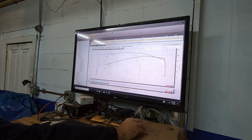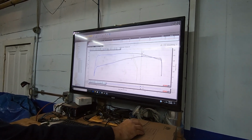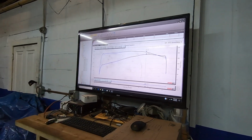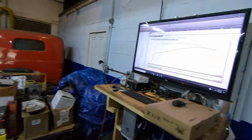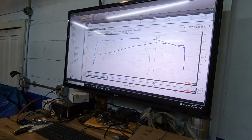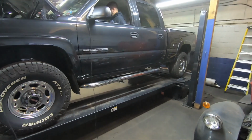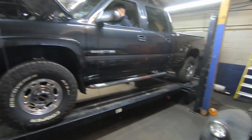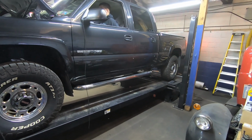Yeah, I didn't think 242. I mean, it's not that much. If it was cooler, it would probably do more. All right, guys, we're going to do one more final pull, see if we can improve that at all. This is about all we really wanted, baseline numbers, and we have them. So let's do the final pull. We'll see what that is, and we'll be ready to go.